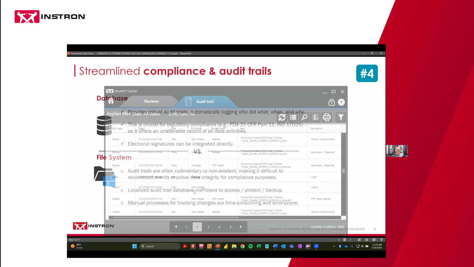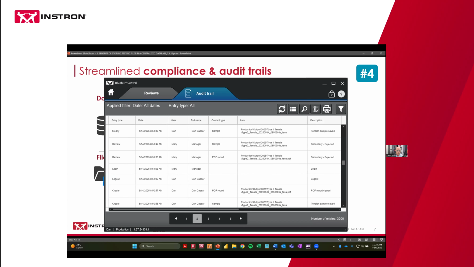So for Bluehill products, this is a snapshot if you go into that traceability role. I had the audit trail selected, where you see a chronological list of activity on any of the connected machines.